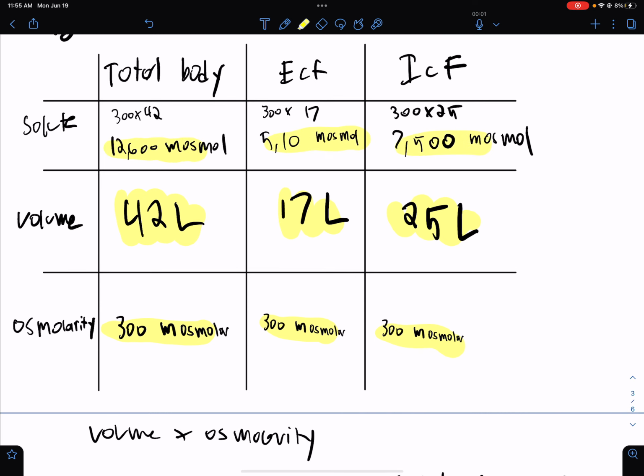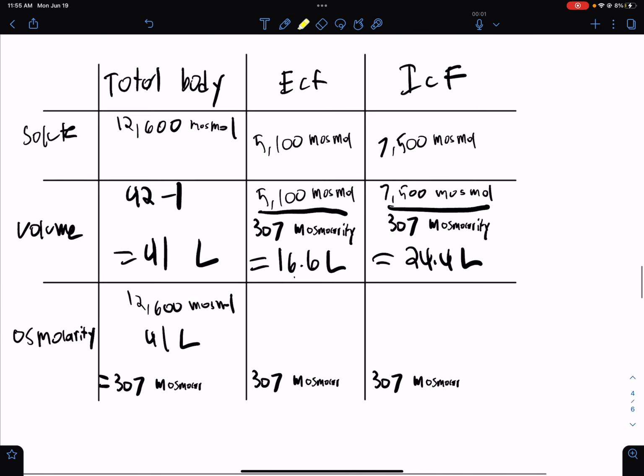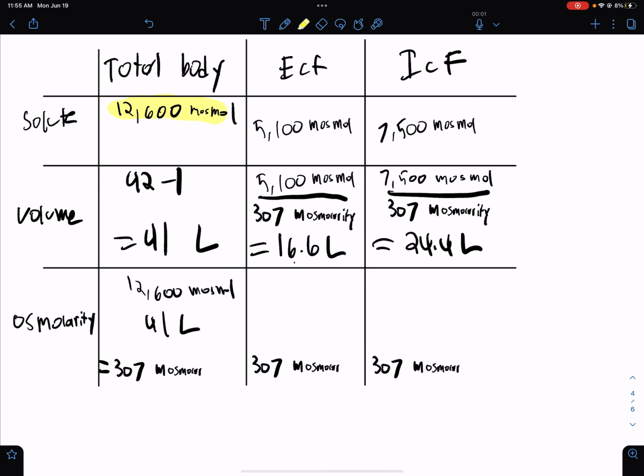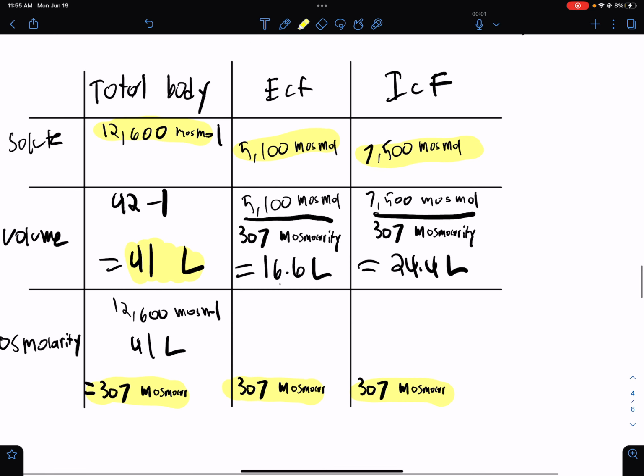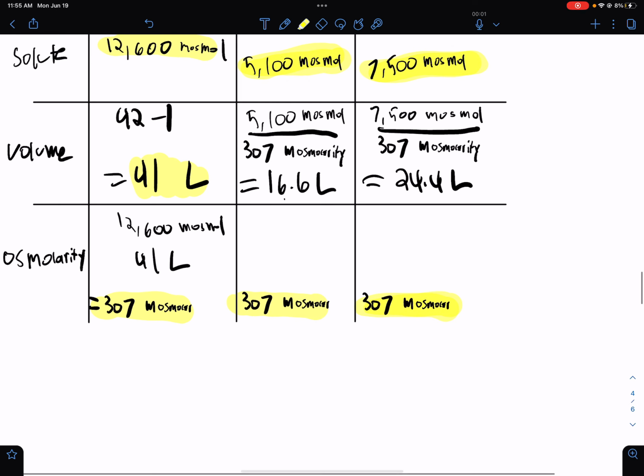And then once we filled out this chart, we know our solutes will remain the same because we're only evaporating water. We know our volume is going to decrease. Our total volume is going to decrease by 1 liter, and our osmolarity actually is going to change. So that's what we need to calculate here. And once we have it here, then it will be the same for the fluid, the ECF and the ICF. And now since we have our milliosmoles and our milliosmolarity, then we can determine our volumes.